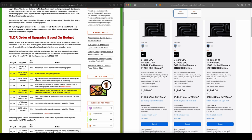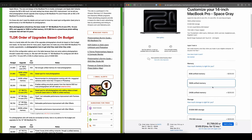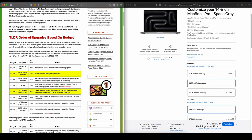And then I give you some recommendations on what type of photographer would most benefit from this upgrade. So going from 16 gigabytes, let's look at that on the website so you can see it as we go along. Going from 16 gigabytes to 24 gigabytes in the unified memory is recommended for photographers working with a 40-plus megapixel camera or more than 10 layers in Photoshop. So if you're consistently using Photoshop in a way where you have more than 10 layers, this is probably something you should consider.